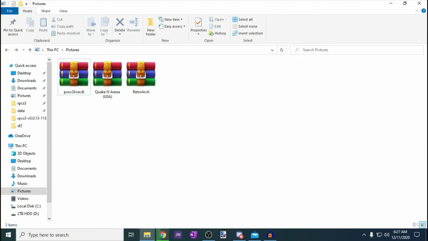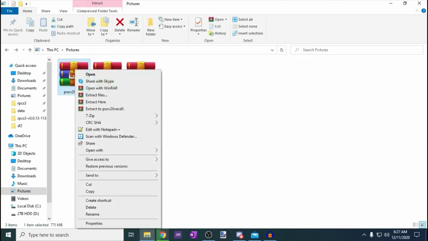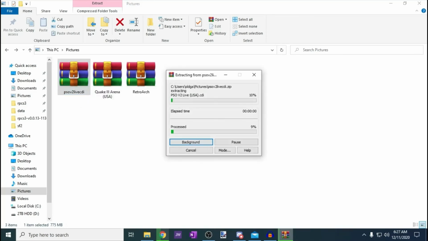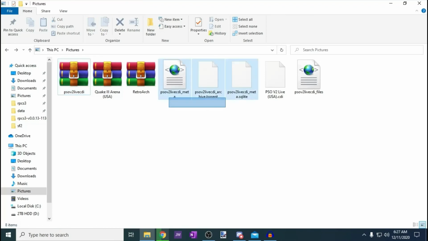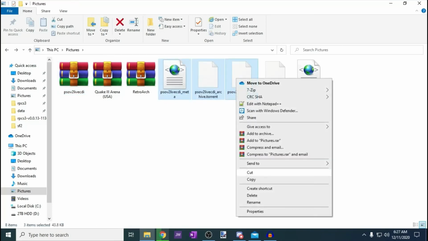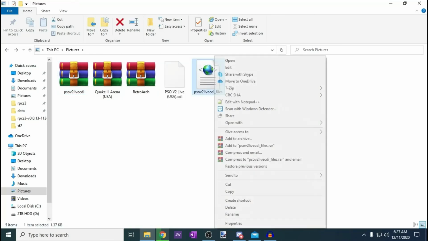I'm going to tell it to extract here the file for PSO version 2 live disk. We're going to get rid of all this extra stuff. We don't need it. The only thing we need right now is the patch made ready of the PSO 2 live disk.